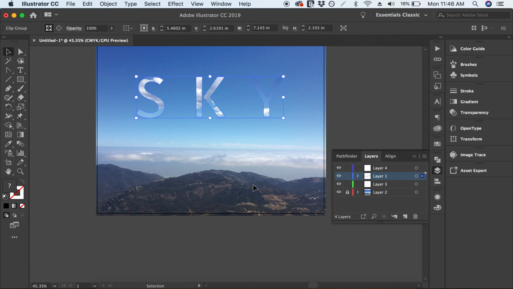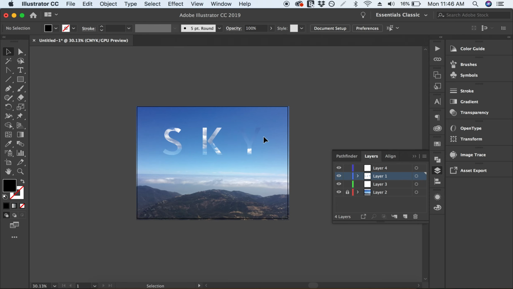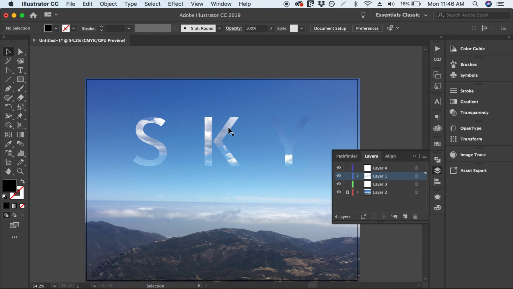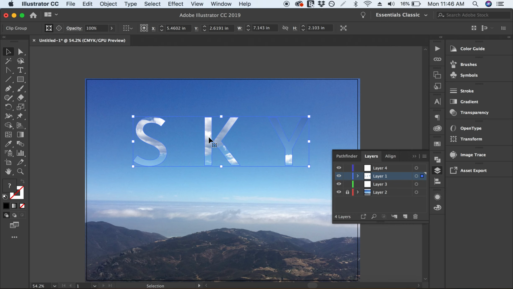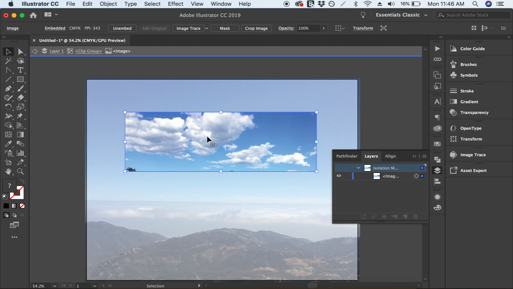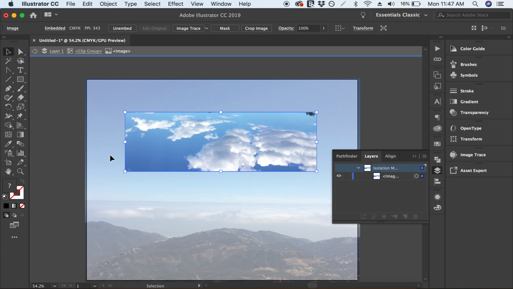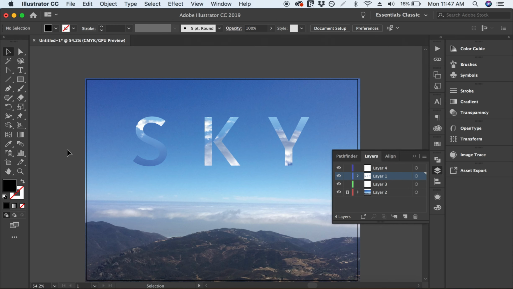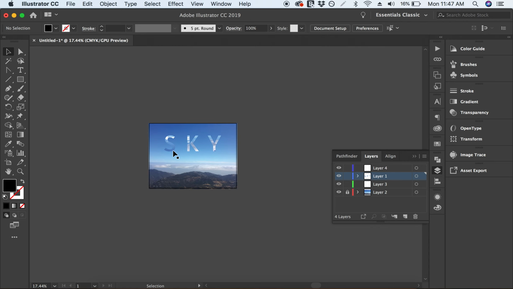Now let's say, okay, I have my type here, but I don't think there's enough contrast here. I'm having trouble reading it. It's not really getting communicated like how I wanted. That's okay. You can select your object here and double click to go into isolation mode, and then you can click on that again and that'll go inside of your clipping mask. So now you can change where your picture is. So let's just say I want to flip that just to get a different angle on it, and then click out, and now that's looking a lot better. I got a lot more contrast down here than I was getting up here, and everything's looking great.